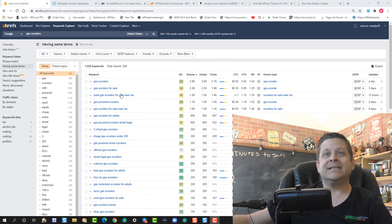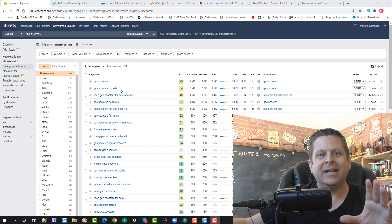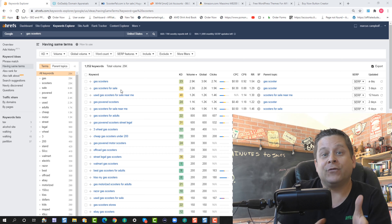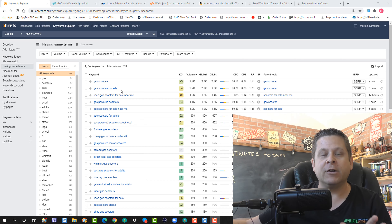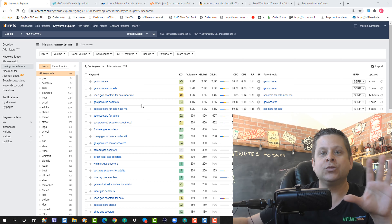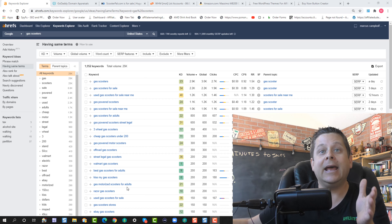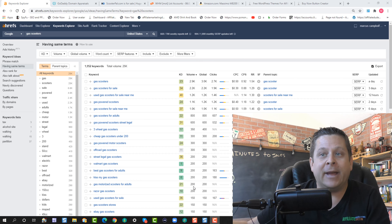The first thing we want to do is take a look at our keywords and choose one item or a small grouping of items to sell. We don't want to make some gigantic dropshipping store because it's going to be difficult to get traffic. I want to focus on one type of product — maybe one scooter, or three or four scooters in different colors. We can sell this with YouTube videos, social media, Instagram, paid search, Facebook ads — whatever you want to do. But first, make sure the market is ready by looking at keyword tools like Ahrefs, which shows how many times a month each keyword is searched for so you know there's demand.